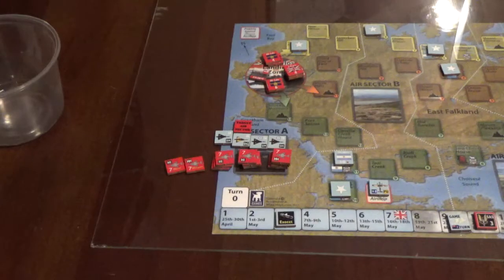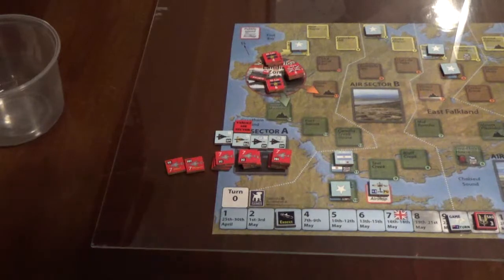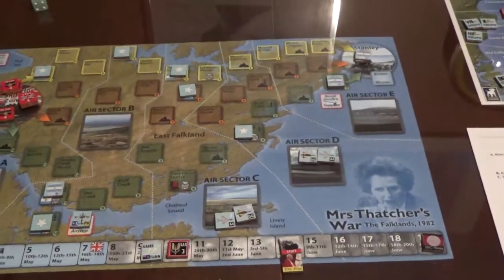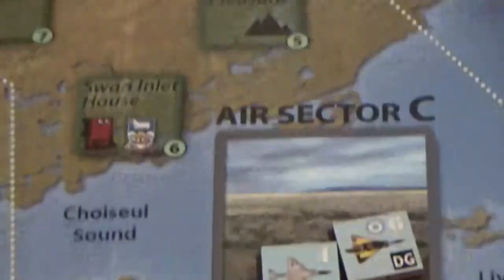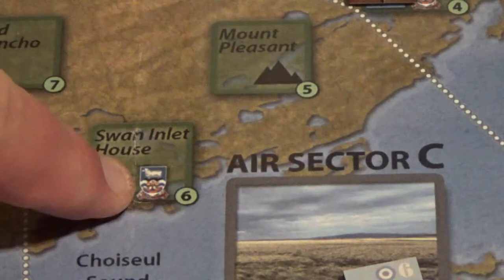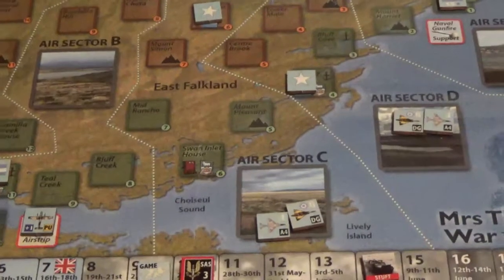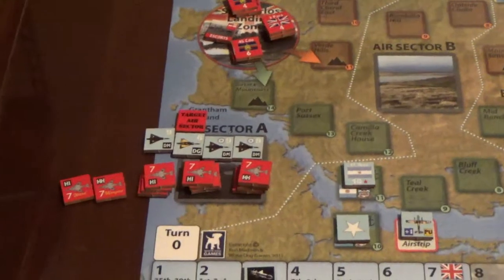Good job, lads. Now, for the British side, basically the British side is pretty easy. Settlements are a big help to you. Let me just show you that real quick, since I've been talking about some of this stuff. Settlements are right here, like here, the Swan Inlet House. See this symbol here? That is the one that is the settlement. So if the British control any settlements, that gives them some extra help. Right now, in Sector A, nothing doing.